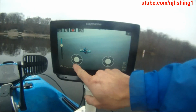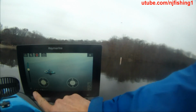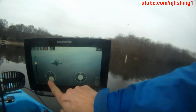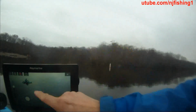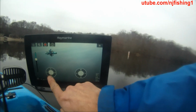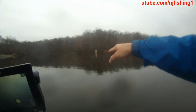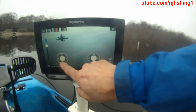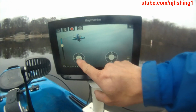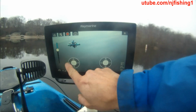I think this is descending. I don't want to descend. Well, actually I can descend a little bit, not much. Okay, so let's see. Yeah, see that? The drone actually descends. You don't want to keep holding this, because if you keep holding this, the drone is just going to go into the water and try to land. So be careful. Don't hold this down button. Many people make this mistake before. So you want to watch out for that.